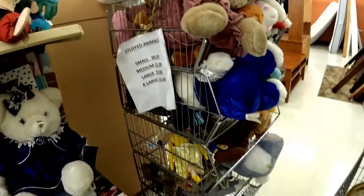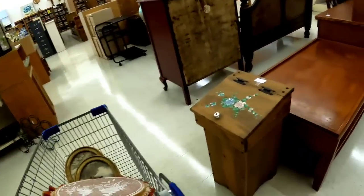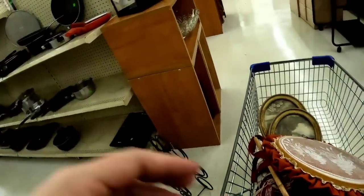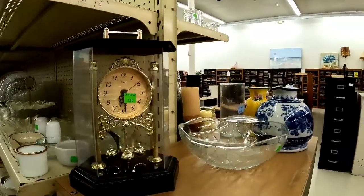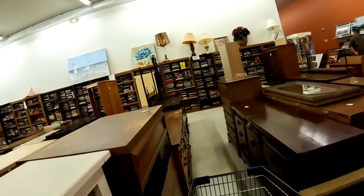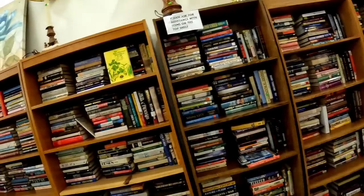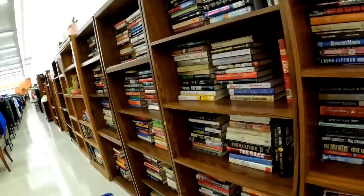I've not been in a stuffed animal mood lately. I wanted to show you guys this wooden vintage trash bin — I think it was priced at $20. You could probably flip that local on Facebook Marketplace for about $60, and it would probably sell on eBay as well. So if you see vintage wood like bread baskets, those also do very well. Look at all the furniture — if I had room in my shed for furniture I could come here and flip furniture. But flipping furniture is very long tail. Some Ethan Allen pieces sell fast and some can take years. So if you want to sell furniture, you better have a lot of space.